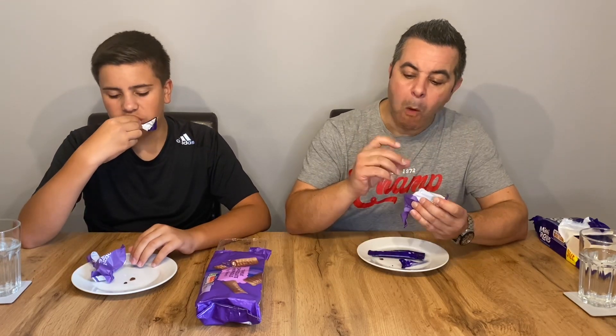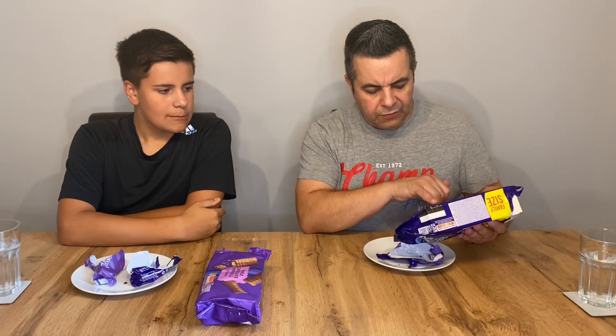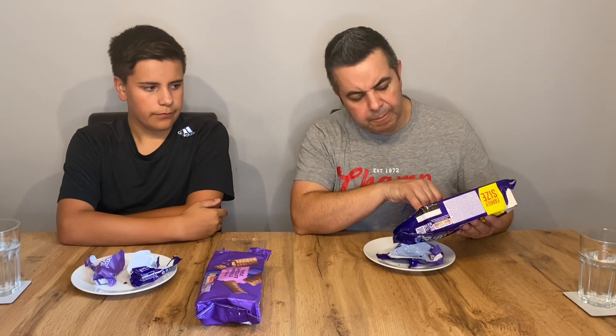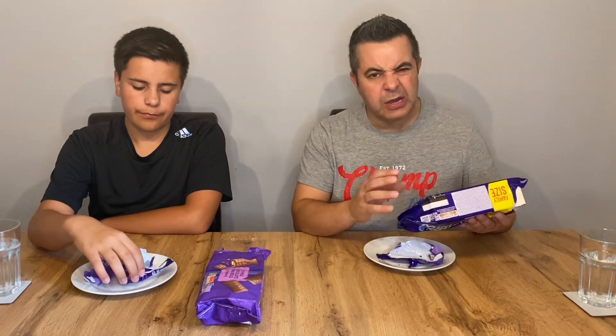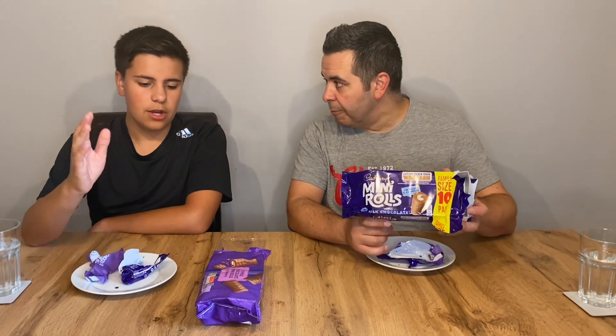There's no denying the Cadbury mini rolls are better — just a bit more sweet and a bit more overall nice, rounded taste really, rather than the harsh sort of... you get quite a lot of that heavy dump of vanilla in the Sainsbury's which detracts a little bit from the chocolate flavouring. A chocolate flavoured sponge with vanilla flavour filling covered with milk chocolate. But you don't get the vanilla flavour with Cadbury's. If you prefer vanilla, that's actually the one to go for — but if you prefer just the overall chocolate taste, yeah, the Cadbury one shines. So what's the verdict?